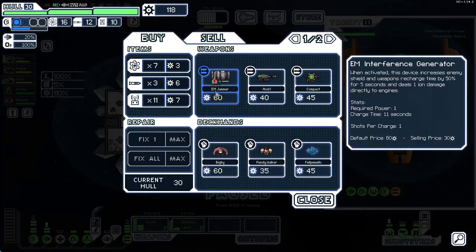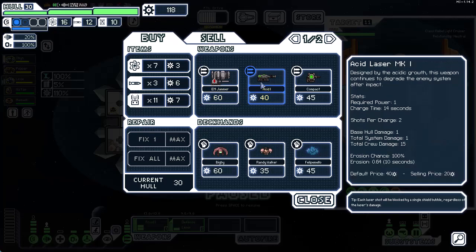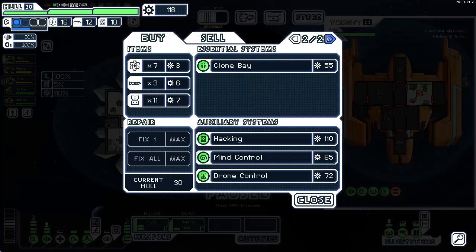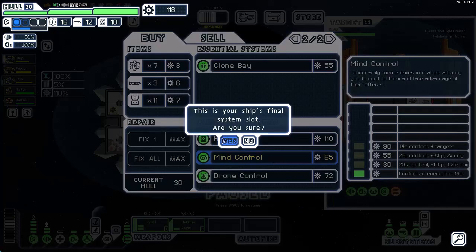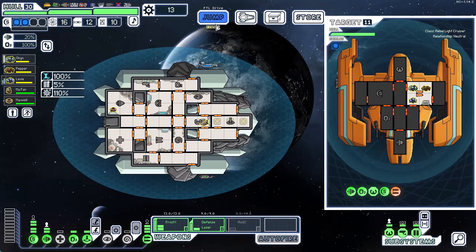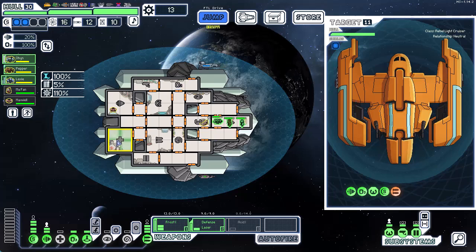EM Jammer. Activate this device: increases enemy shields and weapon charge by 50% for 5 seconds. Deal 1 ion damage directly to engines. Then by acidic growth, the weapon continues to degrade enemy systems after impact. Mind control, though. Two shots for 1 power. It's 14 seconds, but we have cloaking at this point. We can always get rid of it. I should probably get my crew back, yeah. Seems like a good idea, eh?